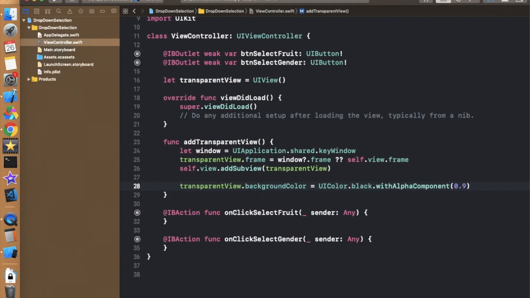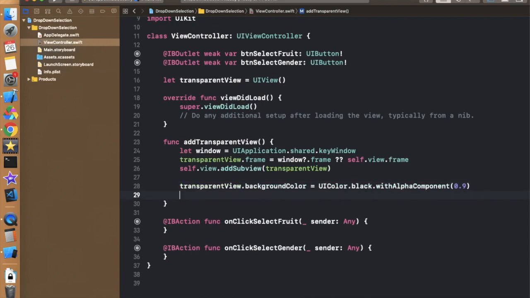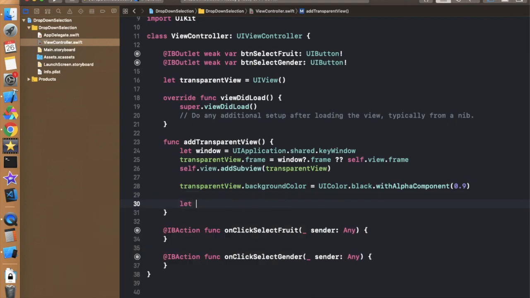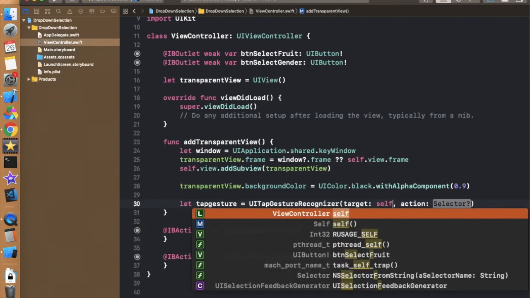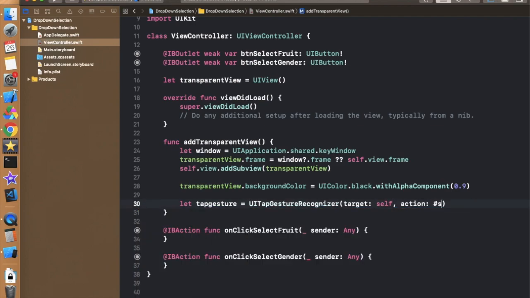Now we have to add the tap gesture on this transparent view. So whenever the user taps on this transparent view, the whole screen will get removed from the window or view. So for that we just have to add a tap gesture. So let tapGesture equals UITapGestureRecognizer, and in this we pass self, and the action is #selector, like this.